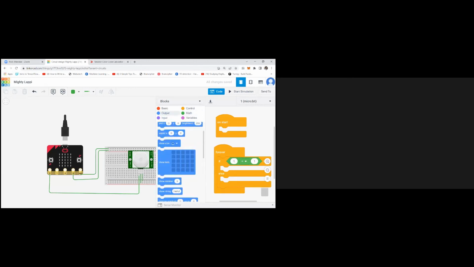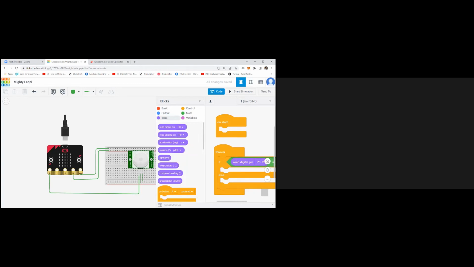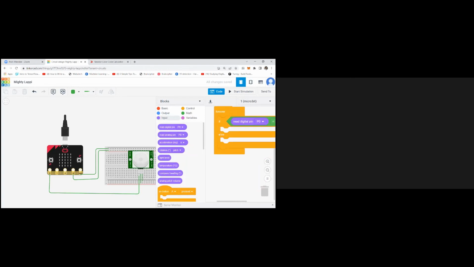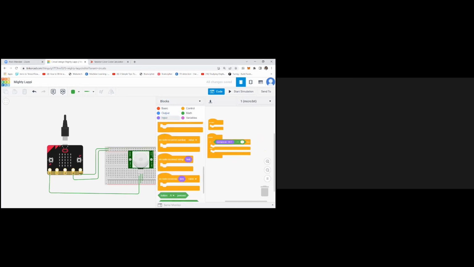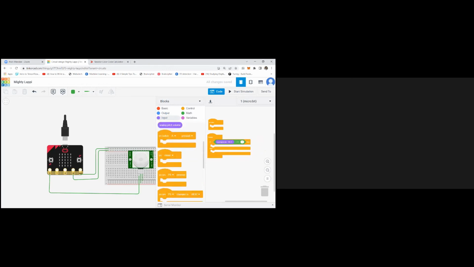Then I'll use digital read pin and I read my 0th pin. Then I compare it with 1. You can use the block I showed previously as well.